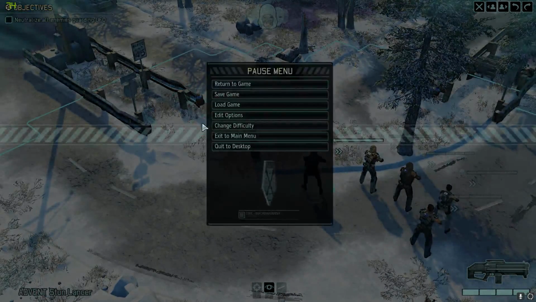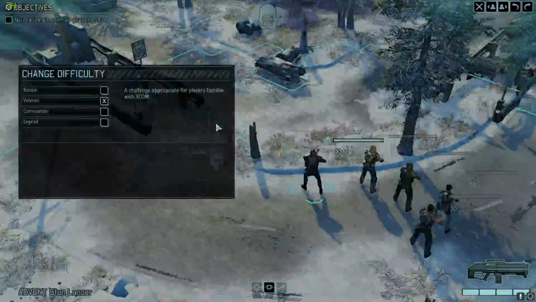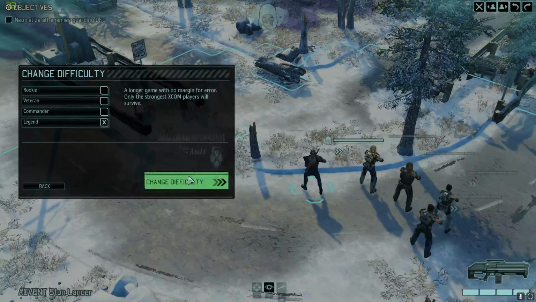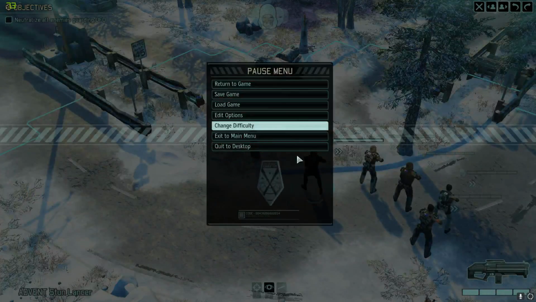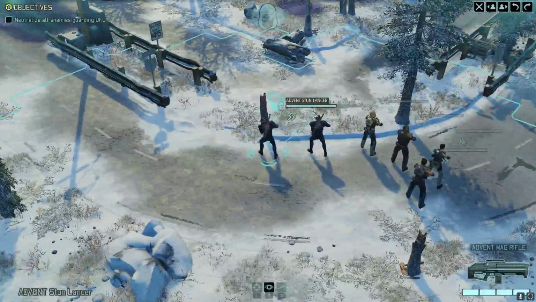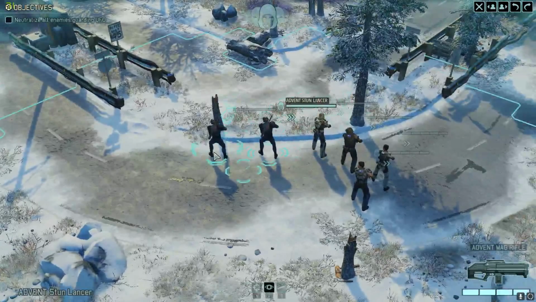Now, just for completeness' sake, we're going to make sure, if we click Change Difficulty here, you can see we're on Veteran Difficulty. That's what the map will spawn you on by default, although you can change that. So we're going to check, okay, well, let's go to Legend Difficulty. Change Difficulty, yes. And if you press the up arrow, it'll recall your last command. Drop unit, and okay, good. He's got 1 health on Legend difficulty, 1 health on Veteran difficulty.